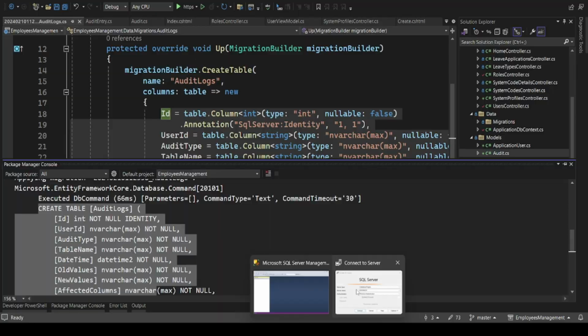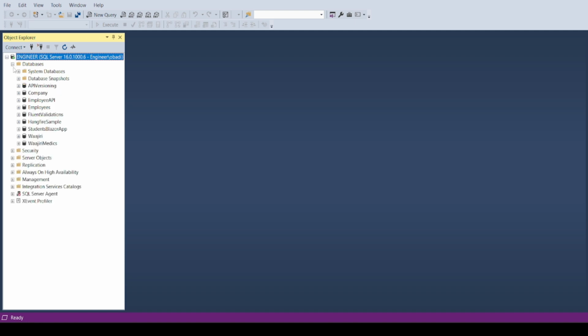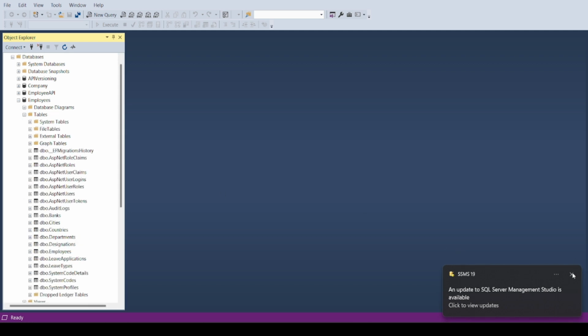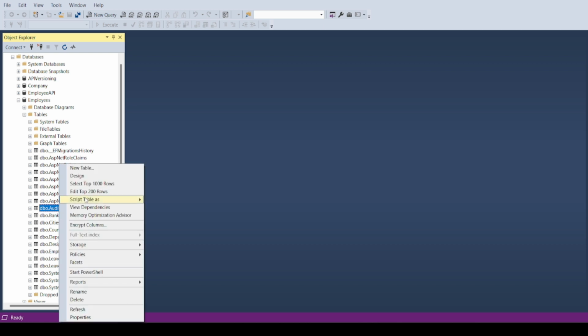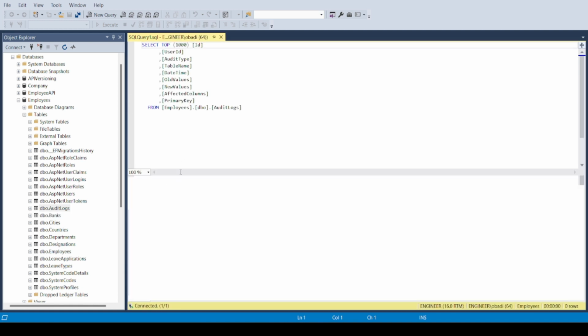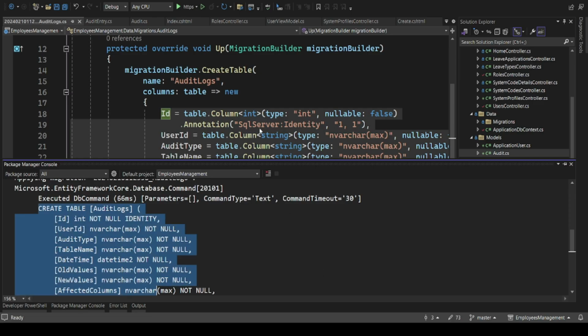If we go to our database, I'm going to open our database, and under employees, which is the table that we are using, we'll have our audit logs table. You see, this is the audit logs table. If I do select, I should get nothing here. You see we have the ID, table name, and all this. So we've not added any record so far.